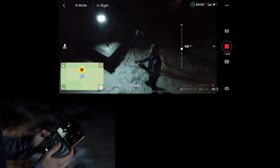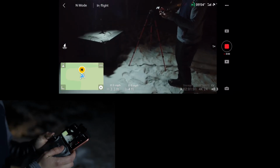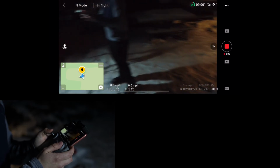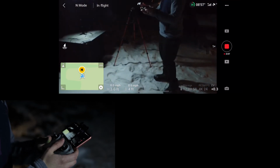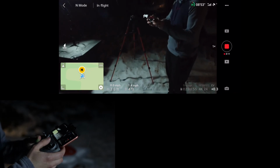Down goes lower, okay? So your left thumbstick is also going to control your pan. If you go left and right, it's going to turn your drone. Right thumbstick is going to be your tilt, whether you tilt forward or tilt backwards.